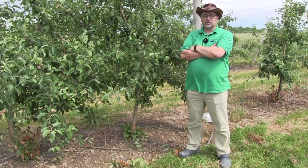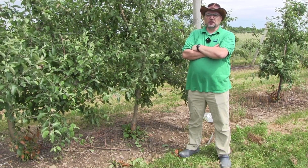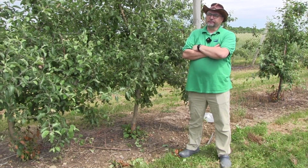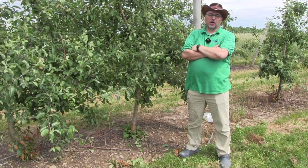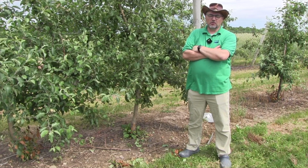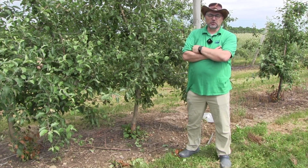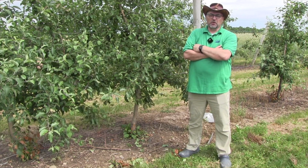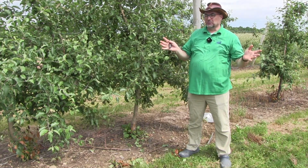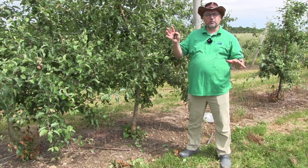Up to 20 years ago, we used to have pretty much a monoculture of M9 rootstocks. That was the rootstock that was applied in about 90% of newer dwarfing apple orchards in the US. We've been able to transition by releasing new Geneva rootstocks that are disease resistant and more productive. We've been able to transition to a much more diverse portfolio of apple rootstocks. So we have about 12 apple rootstocks that are program released, and they all have fairly different applications.